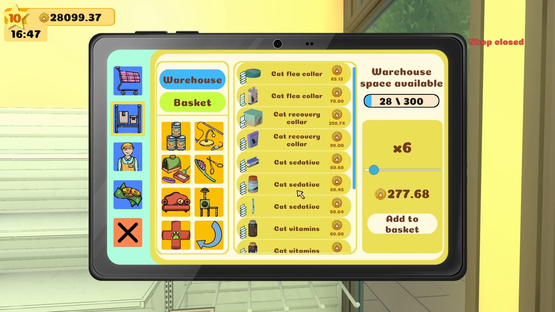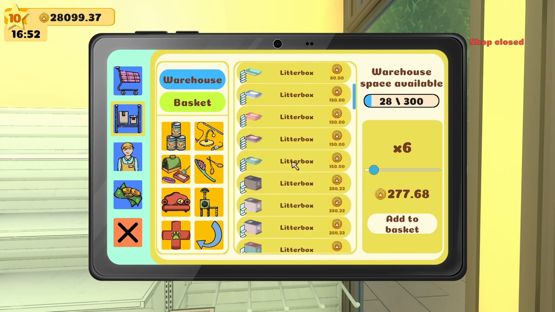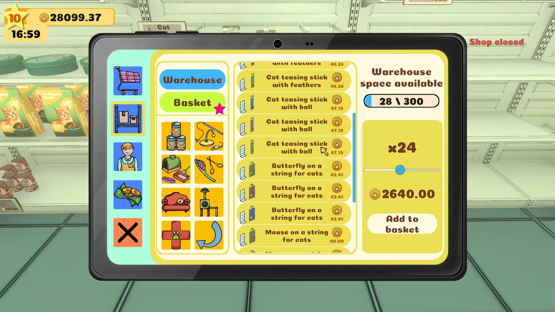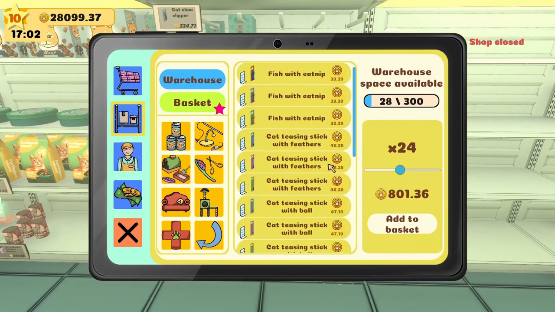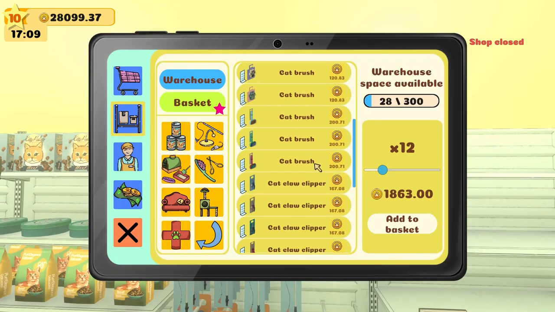In here? Was it? No. Cat trees. Those are goddamn expensive. Beds. Cat brush. In here. Shallow, please. Okay, fix that one. We should get him. 24, please. Those with feathers, only 12, because we still have some in there. Brushes. 12. Clippers. 12. Get something in here. Just a sec. Perfect.